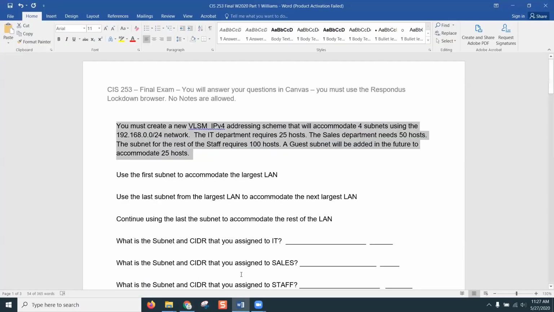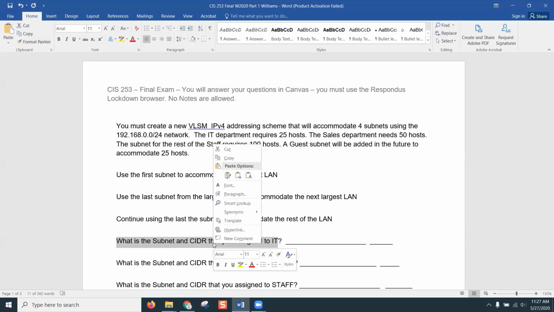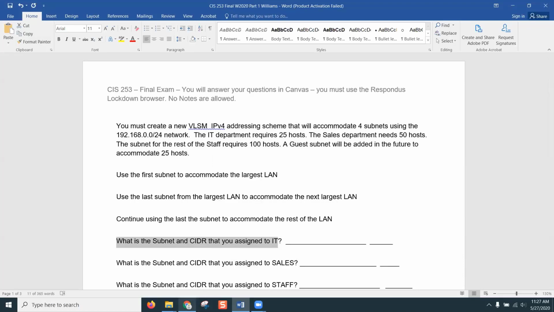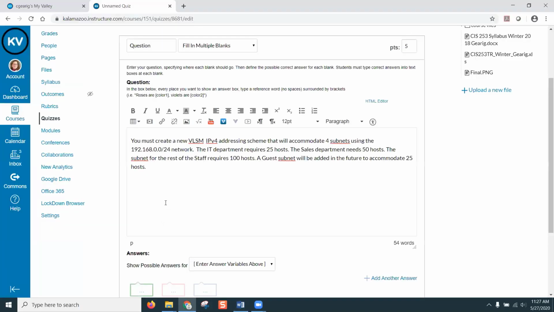So if I'm going to ask them to fill in the blanks, this is where I would come in and say, okay, I'm going to start asking them to give me some information. So I'm going to copy this. And if you want to number it, however you want to do it, you can.